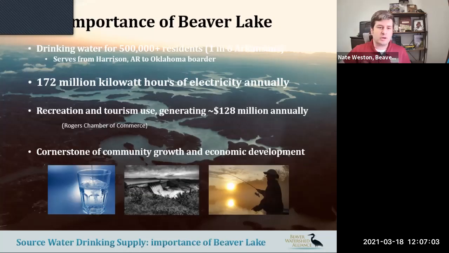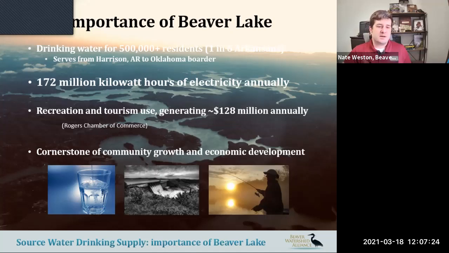And that drinking water is very important. It serves as a necessary resource for 500,000 residents in the area. Roughly 1 in 6 Arkansans get their water from Beaver Lake, all the way from Harrison, Arkansas to the Oklahoma border. And I see that grammatical error on border. I need to fix that.